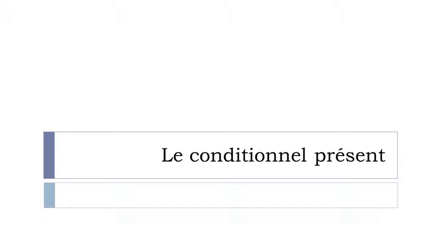And in this lesson, we'll see a really important thing, and it's le conditionnel présent. So basically the conditionnel is, as in English, this conditional form, so would, could, okay? But of course, as in English, we've got different tenses for that. And the first one that we will see, the more classic tense that we usually use when we talk about the conditionnel, is the present form. Okay, so let's start now.